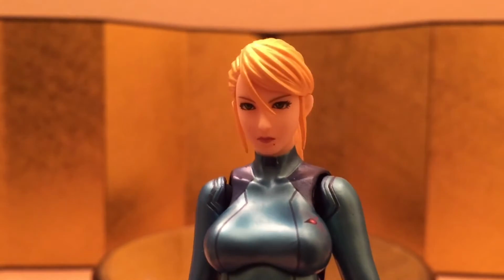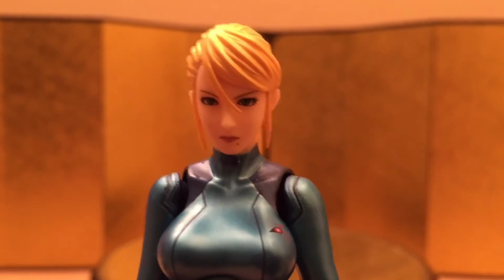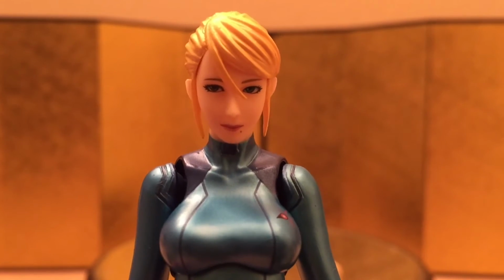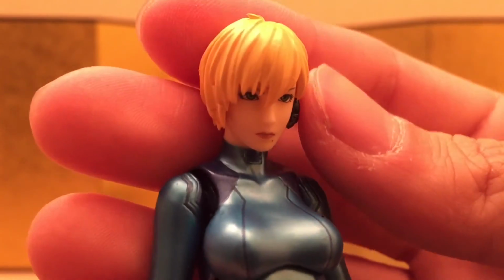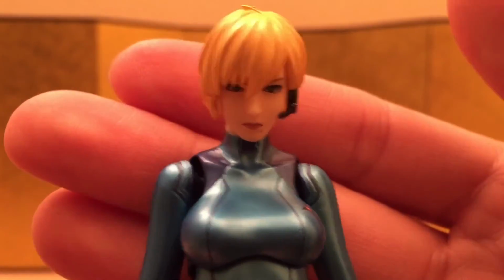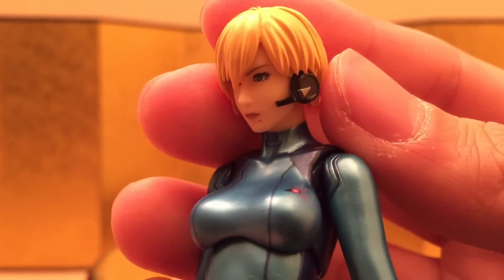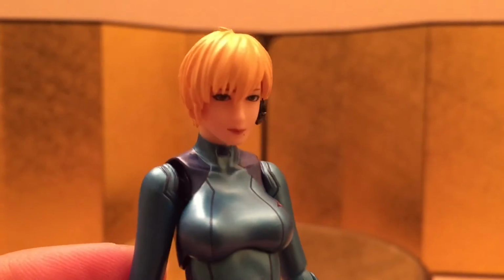Alright, so for the accessories, she doesn't come with a whole lot, and this is the default face you already saw, and it looks pretty good. Next up we have a smiling face that is staring to the right, and it looks pretty good. Next up we have an interchangeable head, and this looks pretty good. But I don't know anything about Samus besides Super Smash Brothers, so do let me know in the comments why she has short hair, but I really do like it. I especially like the earpiece over here. It looks really, really nice. And here's the smiling face.